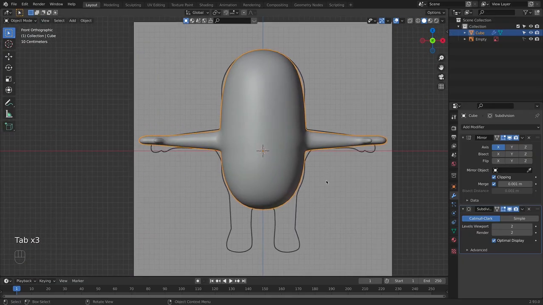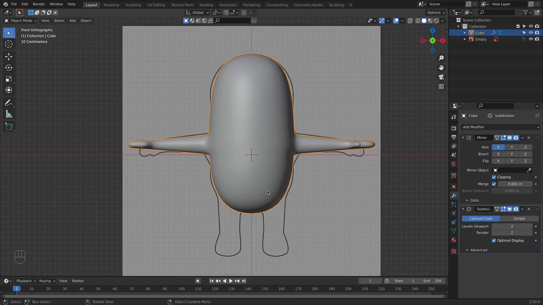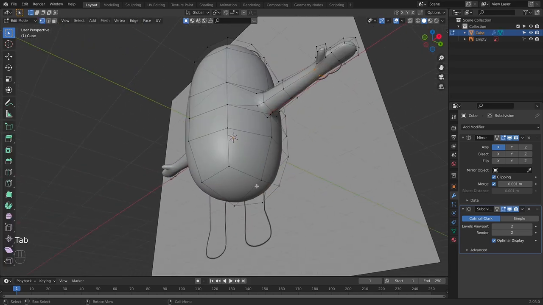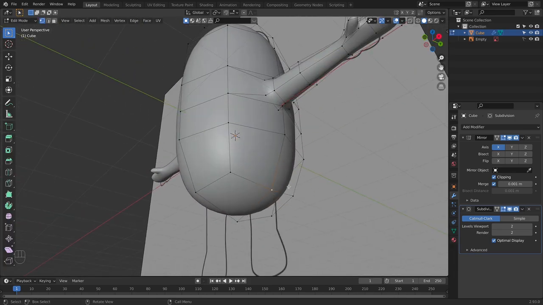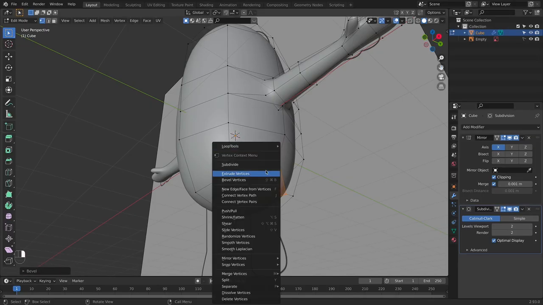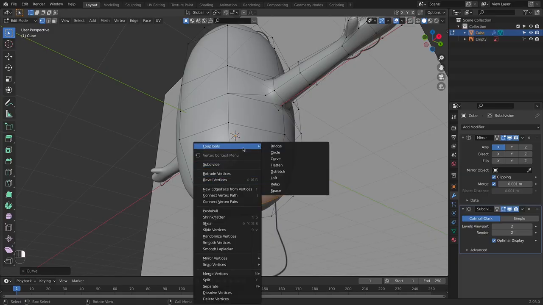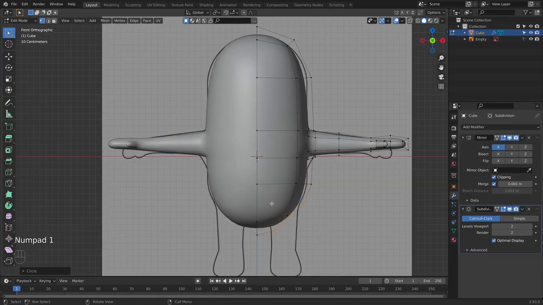So now we can go and continue with the legs. So for the legs I'm going to go here on this bottom side, and here we have this vertex here which we can use for creating a new face, which we will later on be able to extrude for our legs. So with Shift, Control and B we will be able to bevel it out like this. I'm going to press right click and under loop tools convert this to be circle. So right click and convert this to be circle.